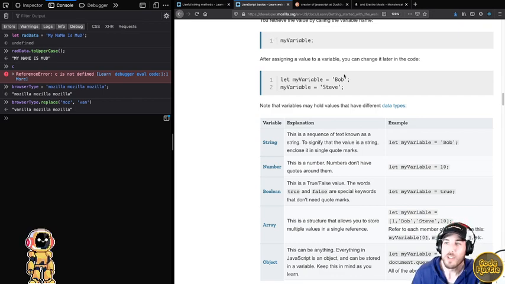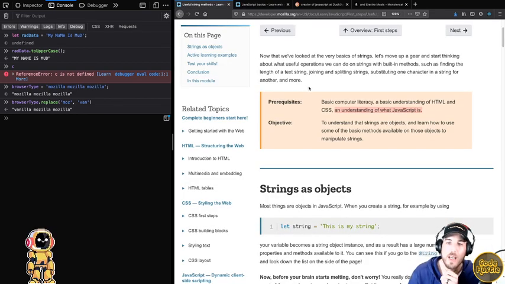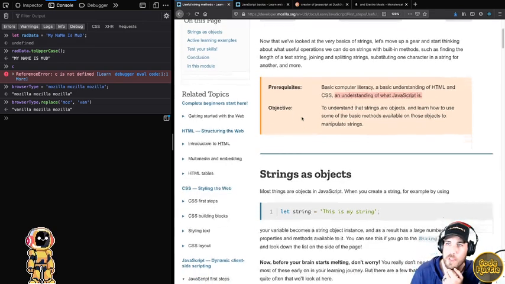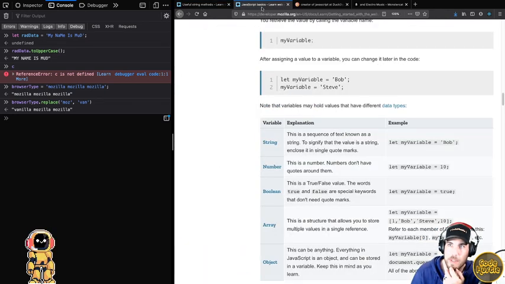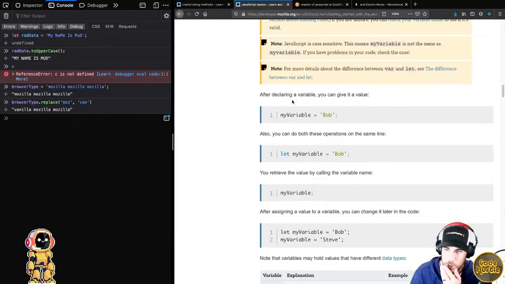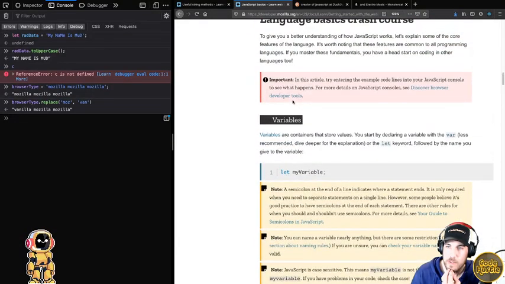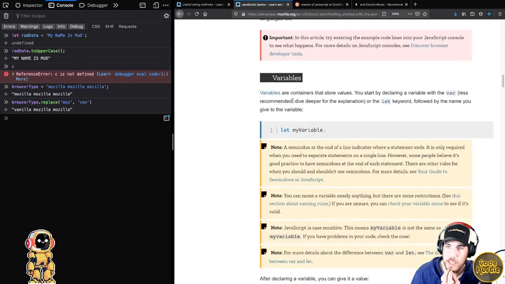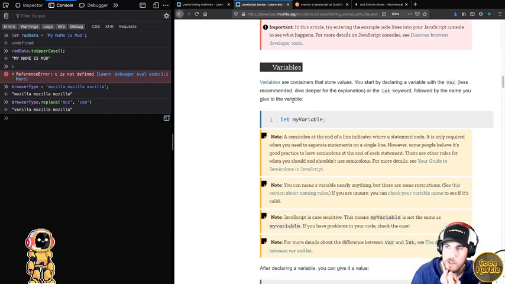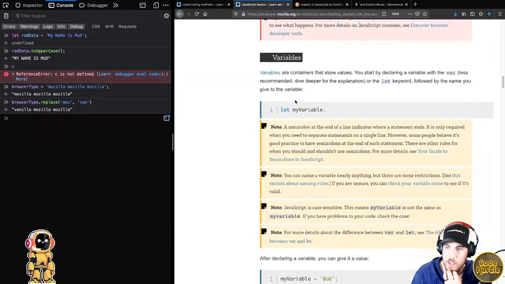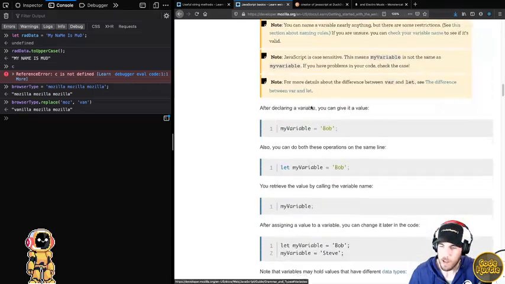Why not? So we had been doing JavaScript basics, and we still are, but I just had this little predicament of thinking that I probably didn't start on here where I wanted to. What do you think, HC? Should we just go back over? It'd almost be like a review. Let variables and containers store values, right? Should we just go back through? Because I feel like this is so important.